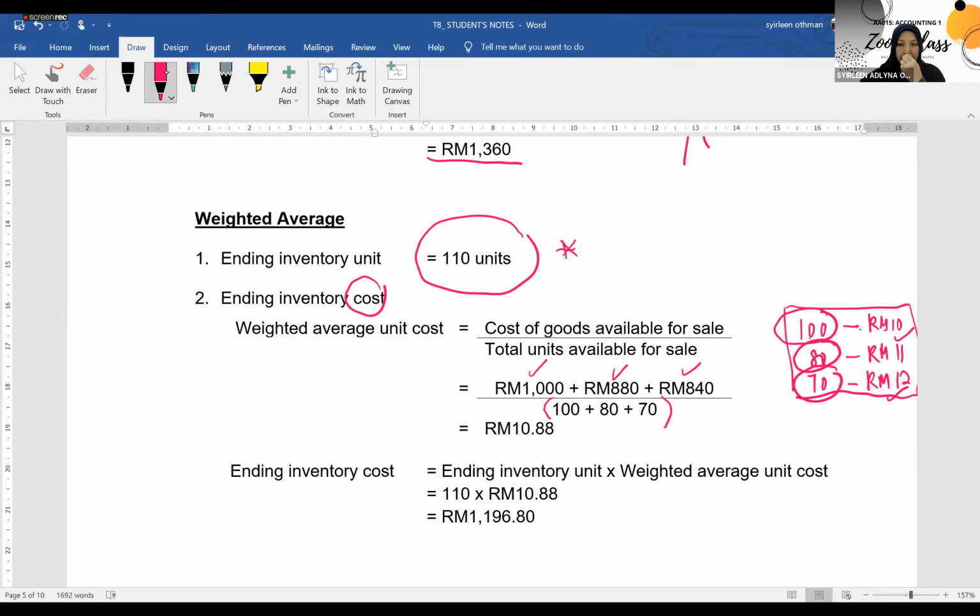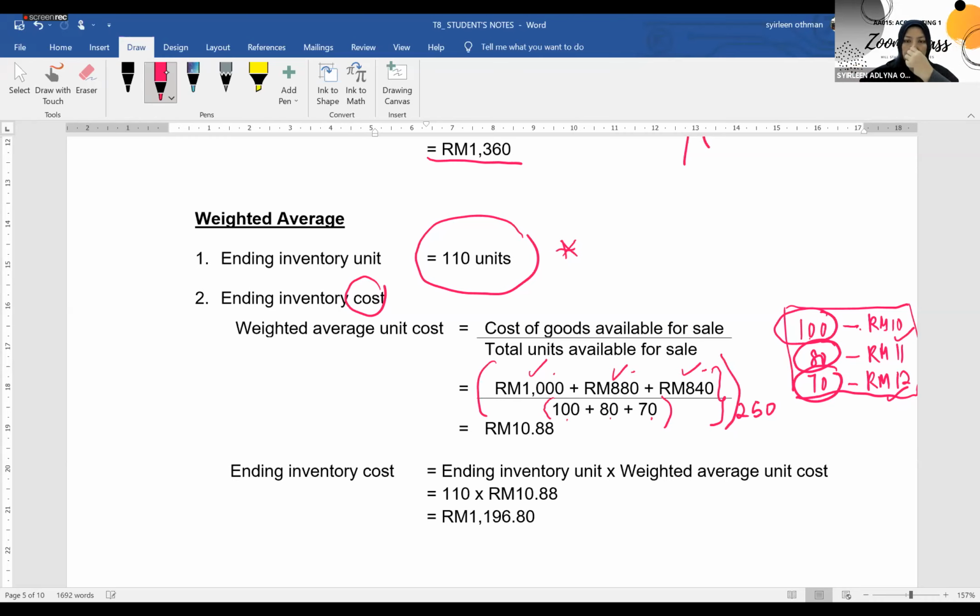250. Okay, ada orang tanya, Madam, boleh tak saya terus letak sini 250? Kalau you letak 250, kita tak bagi markah pun kat situ. Kenapa? Sebab I tak nampak dari mana dapat 250. Actually, you tak perlu solve on this item. Sebab bila kita calculate inventory, we want to see how you come about with the item. So, I nak nampak 1000 ni, I nak nampak 880, I nak nampak 840, and I nak nampak 100, 80 and 70. Cukup. Nak kembangkan ke Madam? Kembangkan tak ada markah. Sebab markah dibagi kat sini saja.